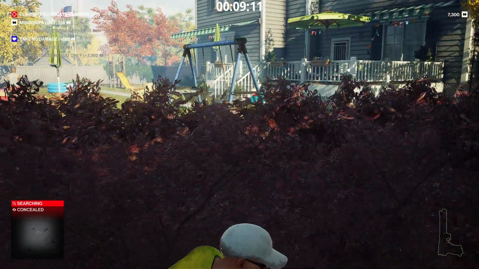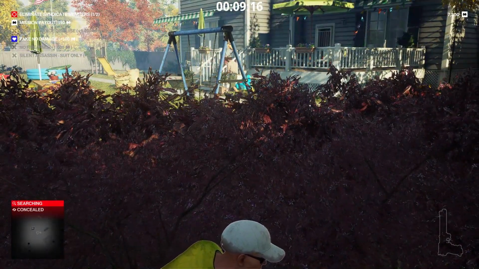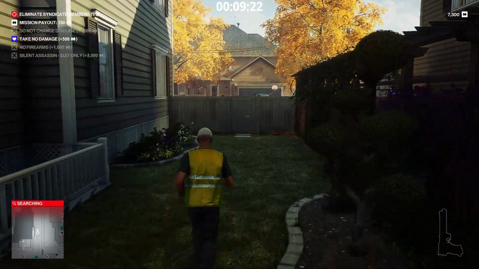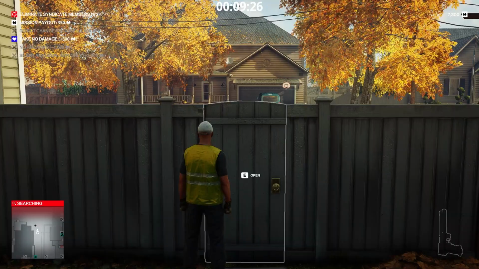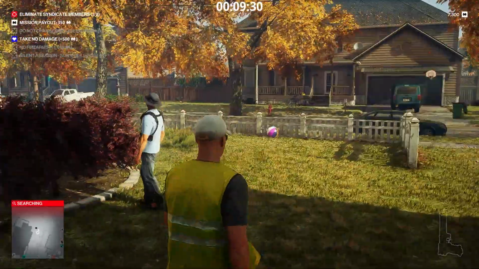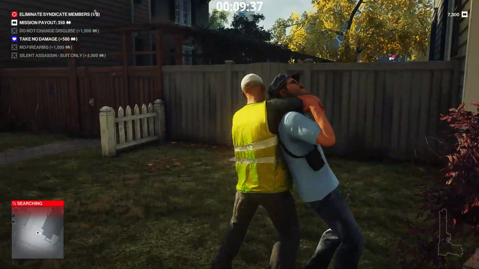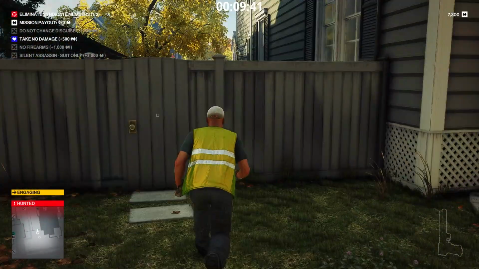All right, I think we have to escape that way. Yeah, well, they're going over there. Just run. Yeah, that was stupid. Anyone around? No, I want your outfit. Well, fuck.